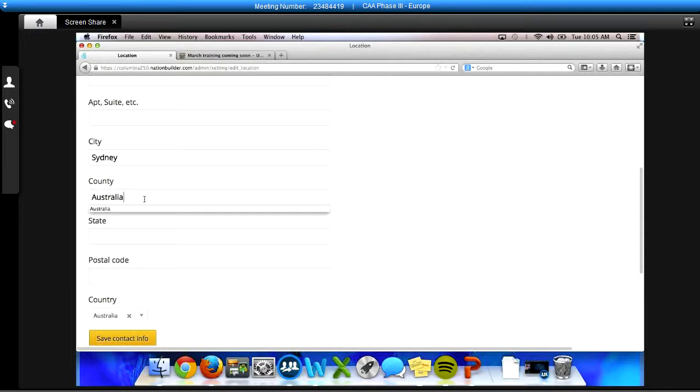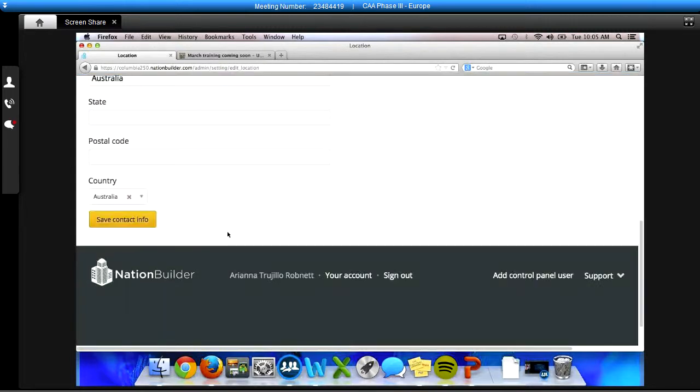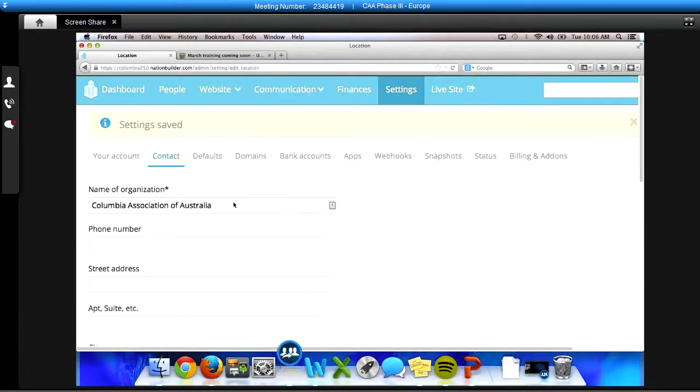In the same way for your nation, when you do your settings and everything like that, and you can talk to your liaison, in terms of settings contact, you can specify that you're in Brazil. And so anybody who enters their first name, last name, and their address and zip code, NationBuilder will then be like, oh, these people are in Brazil, and geocode them based upon them being in Brazil. And so, yeah, you'll be able to use map view exactly like you would if you were in the United States or in Britain or in Australia or any of those other places.